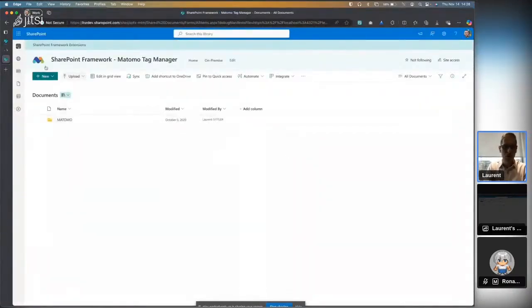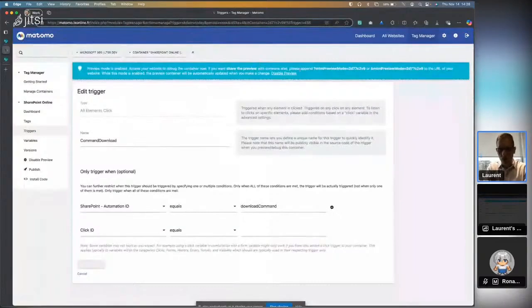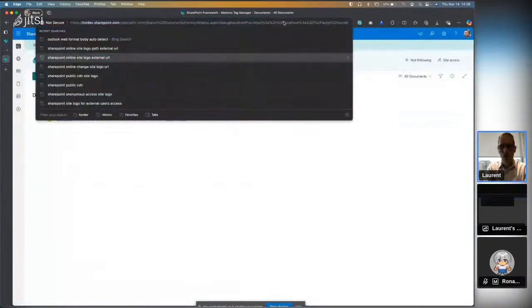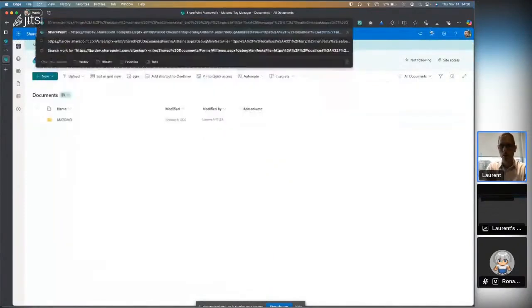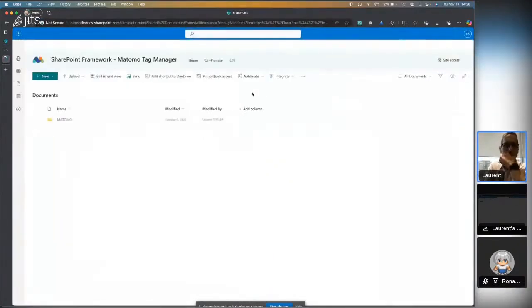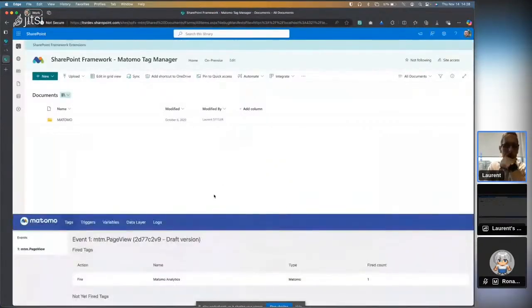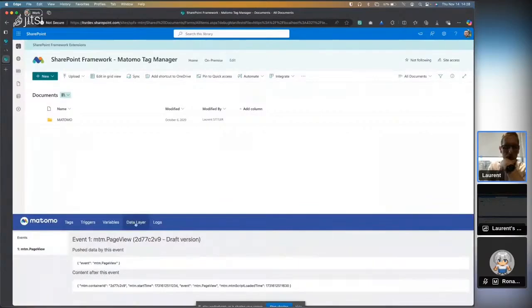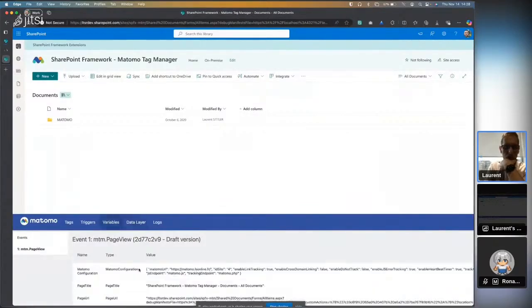Okay, I should be able to go back to my preview mode. Here we go. So I'm again in debug mode directly on my environment here.